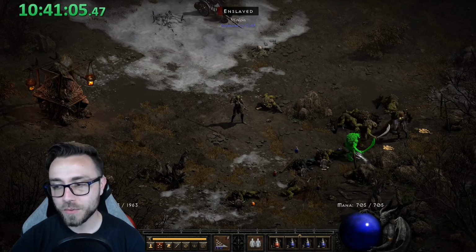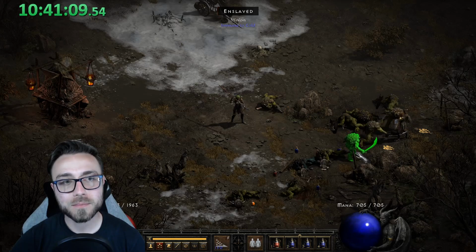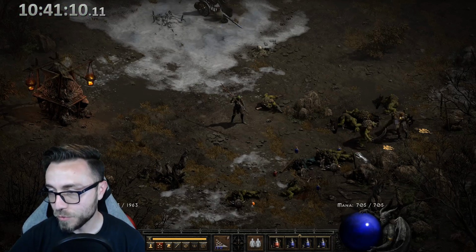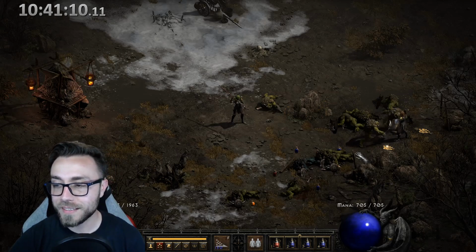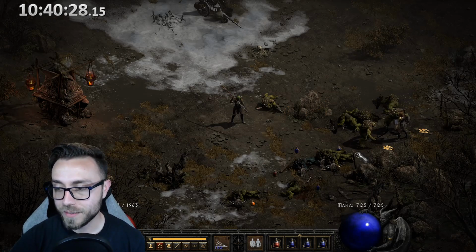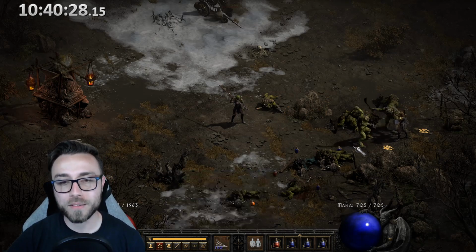All right, we're coming up close. Started at 28 seconds and dead. So 28 seconds to there is 42 seconds. We're up at 41 minutes and 10 seconds from 40 minutes and 28 seconds. So that was 42 seconds to kill the monster with Poison Javelin.